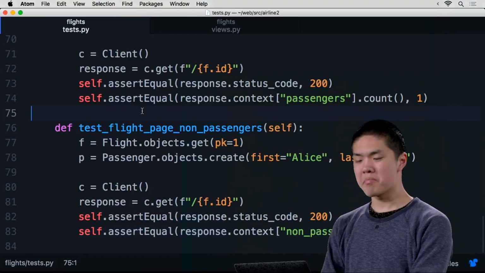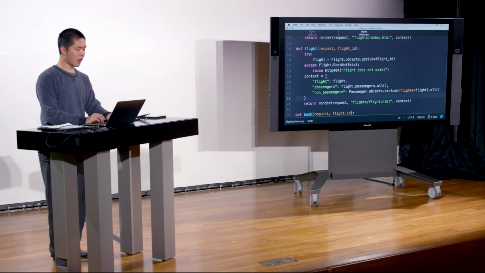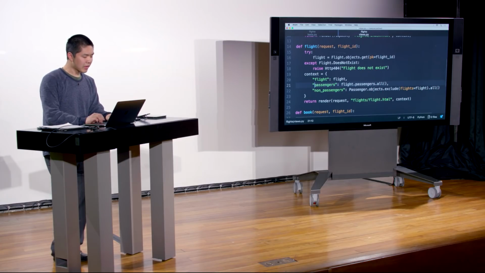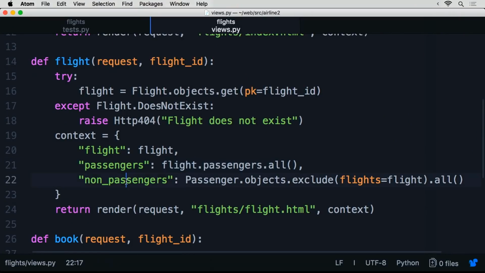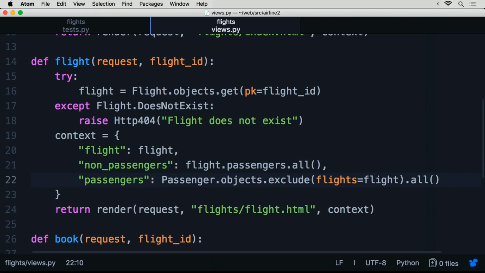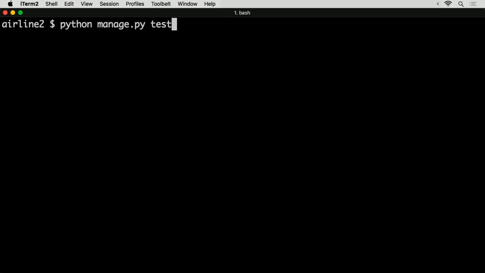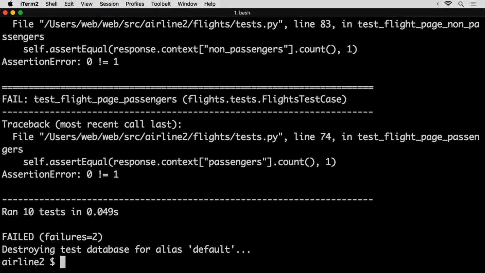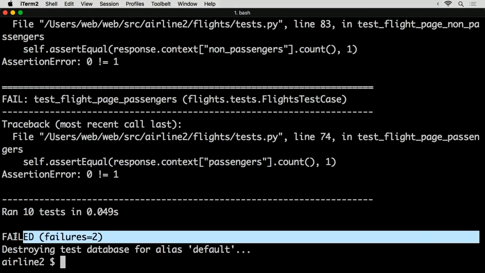If I mess something up, though, for instance, if in here, rather than passengers being all the passengers and non-passengers being only the passengers that are not on this flight, excluding the people that are on this flight, I accidentally switch them up, so this was my non-passengers and this was my passengers, and now I tried to run that, well, now I'm going to get the fact that I got 2 failed tests, right?